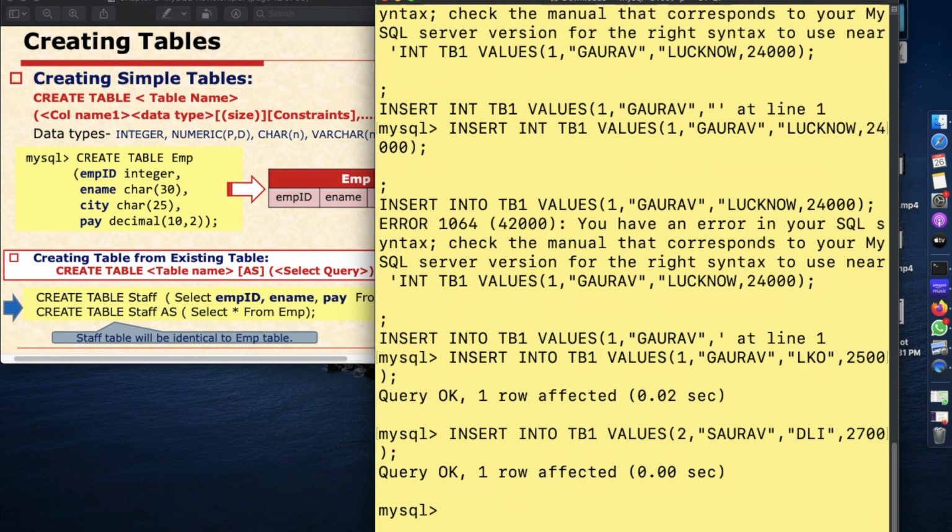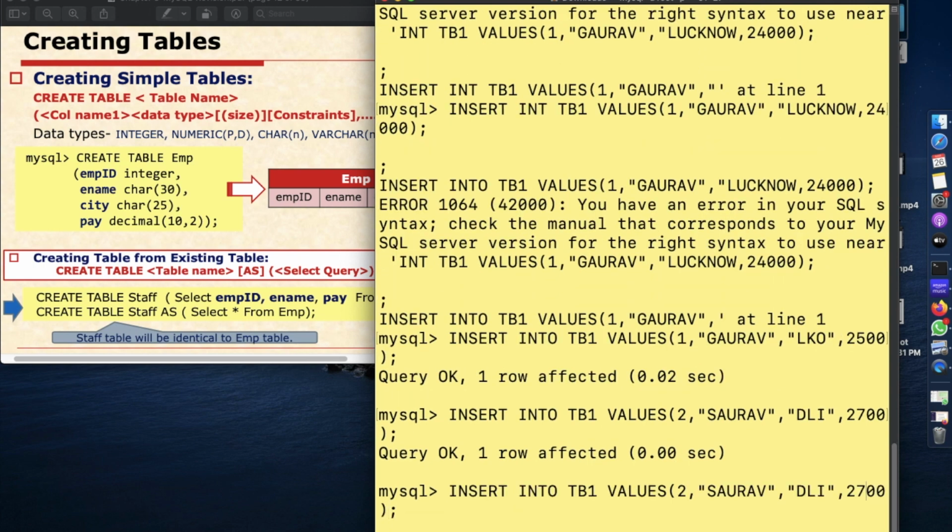Now I have inserted more values: 23,000, again Lucknow, Raghav, the value is 3.